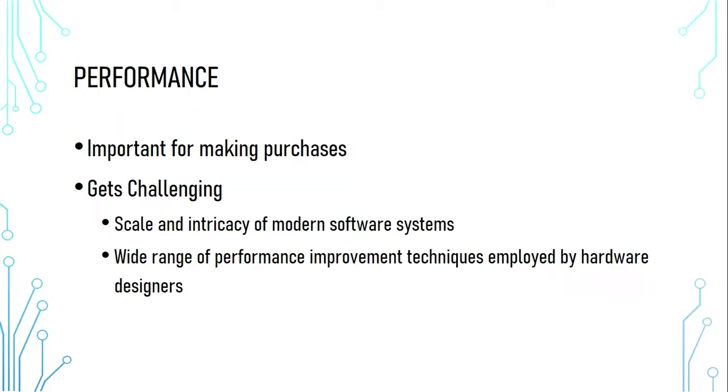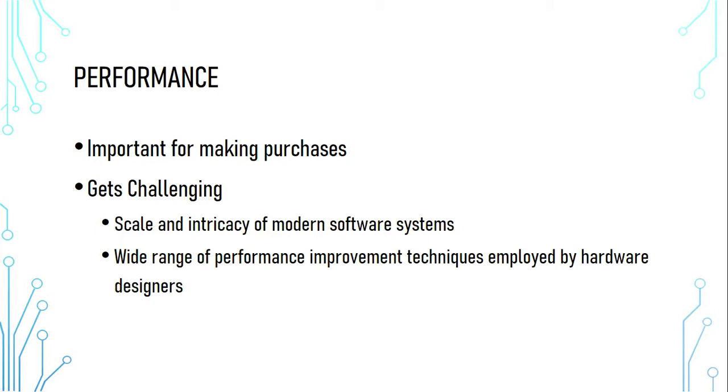We start with performance. Performance of a system is a metric that shows how well it performs a specific work. It gets very important when we want to buy something. We always like to choose the best option with our available budget. For example, we have $500 and we want to have the fastest processor in this price range.